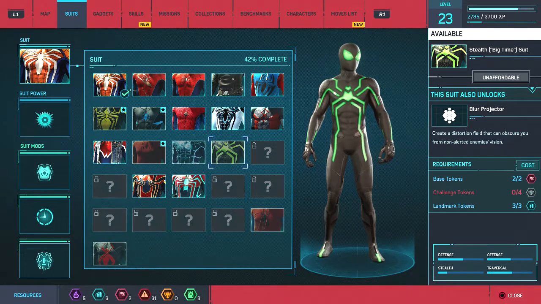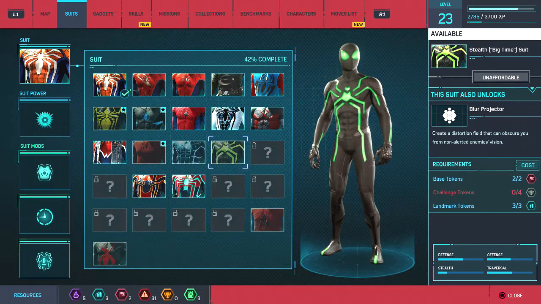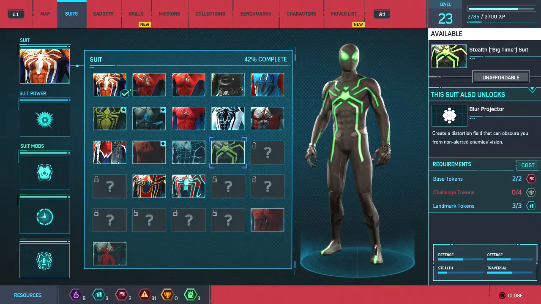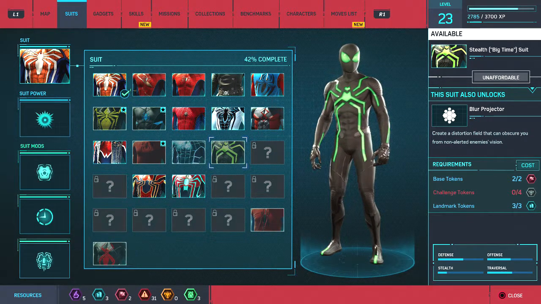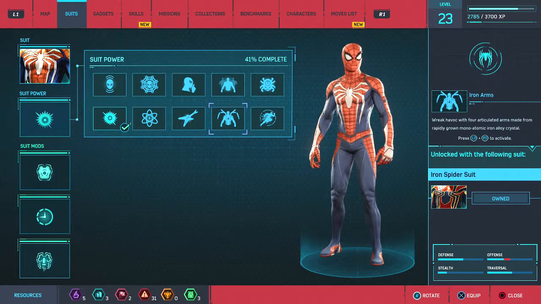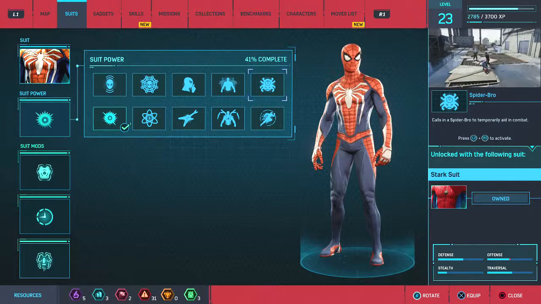I need 4 tokens in order to get this, and this has blur projector. Create a distortion field that can obscure you from non-alerted enemies' visions. Ooh, does this mean that this turns me invisible? Oh, that is so cool. But I think it's time that we change out this power for something else. Possible Spider Bro?